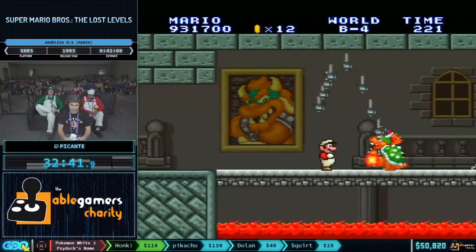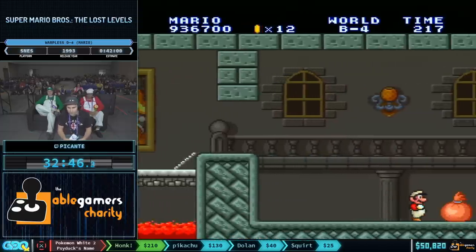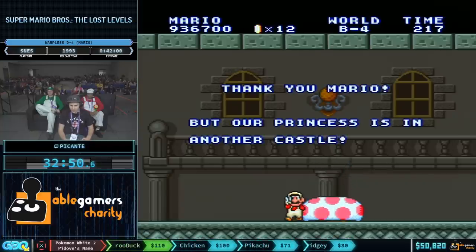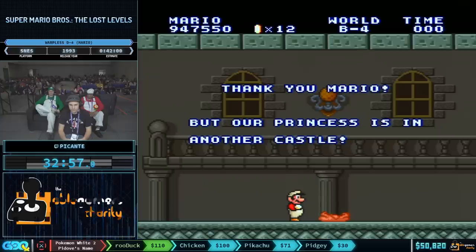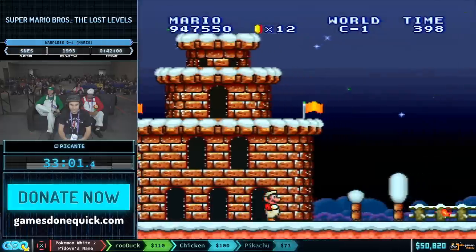Right, that could have been much scarier. We actually scrolled the screen based on those bumps I was talking about earlier, and doing so makes dodging some of those fireballs Bowser gives you extremely hard. Now we are into World C. As we mentioned, C-3 and C-4 are going to look very familiar to you, but C-1 and C-2, a little bit different. Yes.